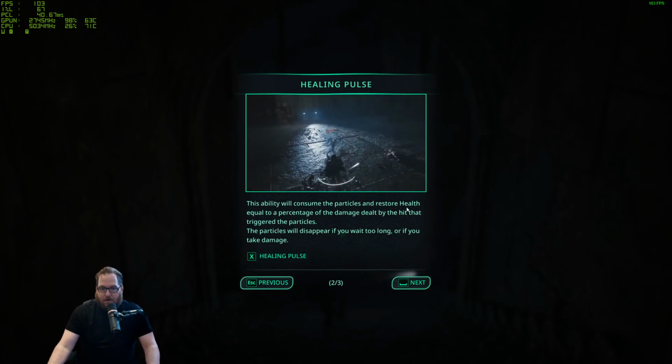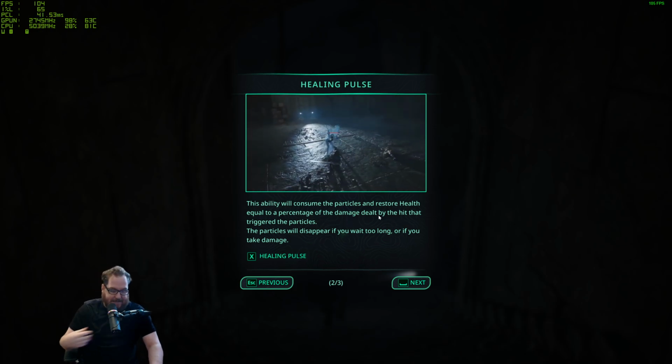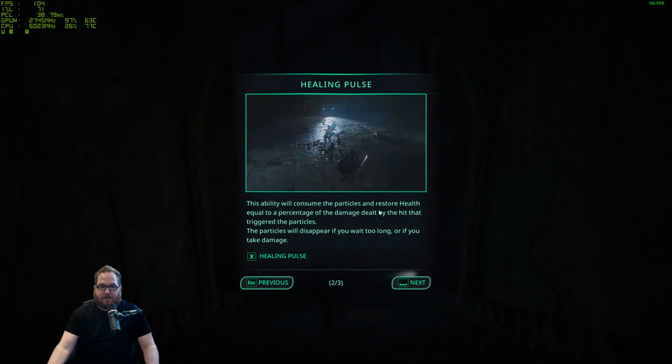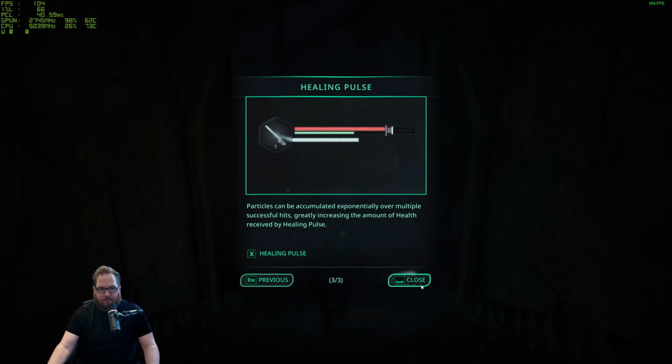This ability will consume the particles and restore health equal to a percentage of the damage dealt by the hit that triggered the particles. The particles will disappear if you wait too long. So X is the healing pulse. So when we do damage to someone, we need to hit X to grab, so we can... Is it kind of like a free healing? Free health?